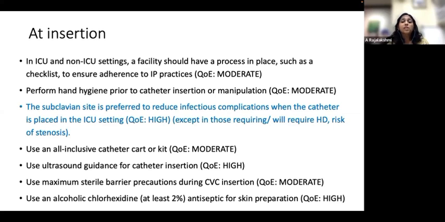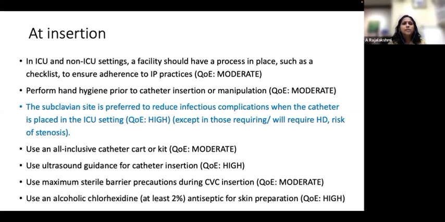We should have a process checklist. Classic prevention starts from insertion, so you should have a checklist for the insertion bundle. When the doctor is inserting, the lead nurse should have the bundle and check that everything is followed to the dot. The lead nurse can even stop the doctor if there is any breach in asepsis at any time during the process, like touching a non-sterile item and then bringing that back to the sterile item. And perform hand hygiene prior to catheter insertion or manipulation.